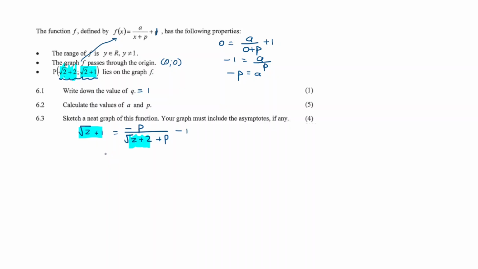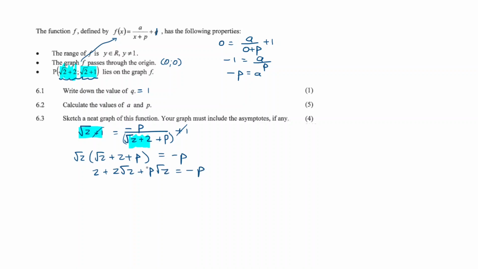And so what I might do is I might just take this positive one, I'll cancel out the 2 1s. I'm going to times this entire bottom line up. So let me write it out for you first, just because it's going to be quite involved. So root 2 times root 2 of the same thing just becomes 2. A root 2 times 2 just becomes 2 of those. A root 2 times a p just becomes p root 2.